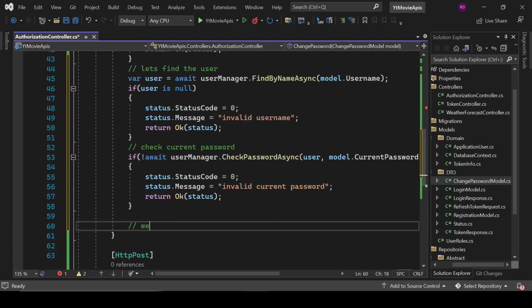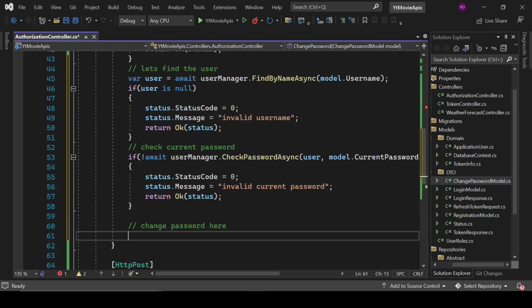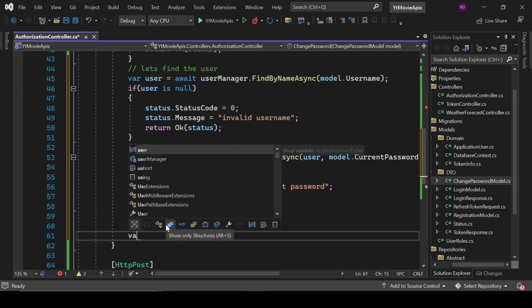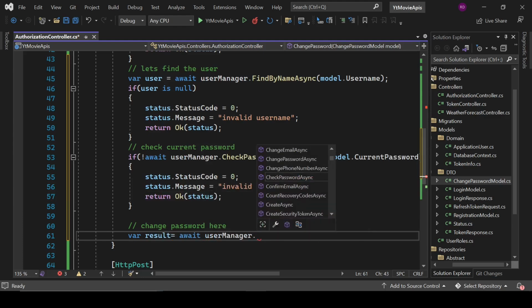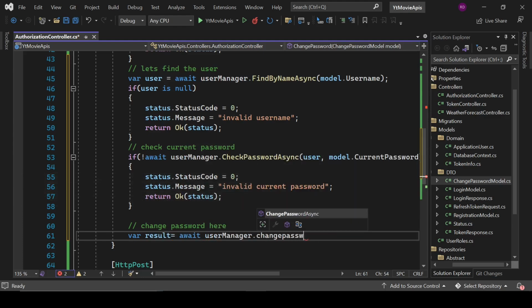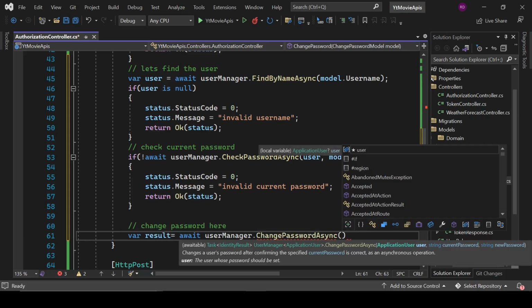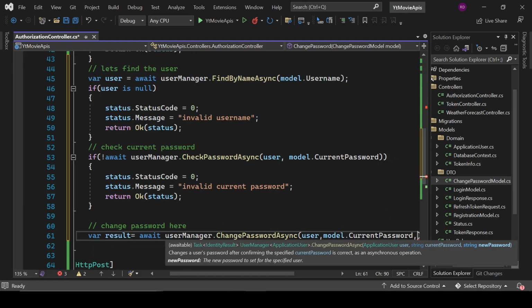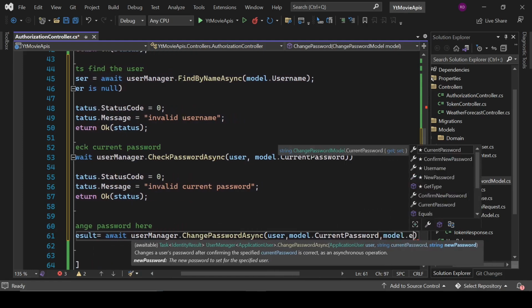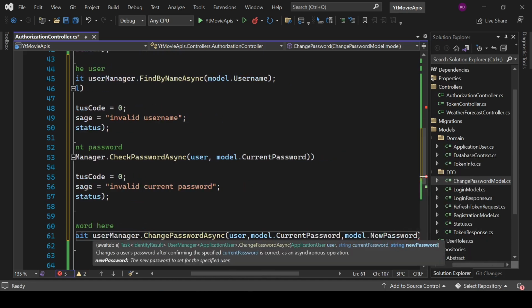Okay, now we will change our password here. So here, okay, where result equals to await user manager dot change password async, and it is asking for user, then current password model dot current password and model dot new password.